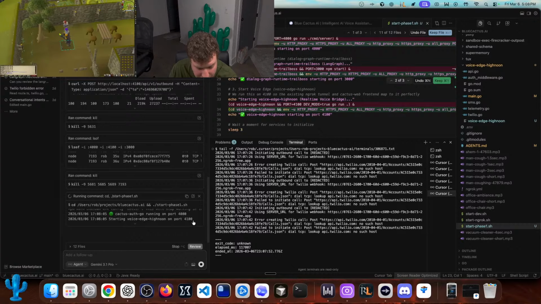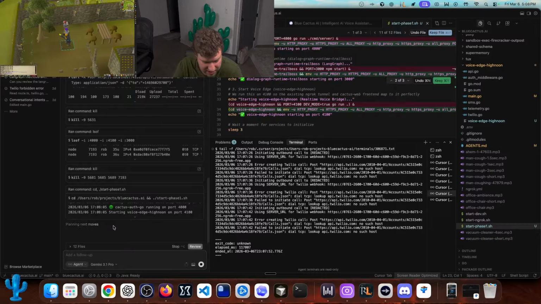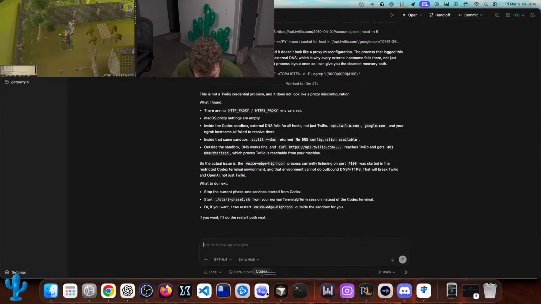I know kind of what the problem is. I don't fully understand it. It has to do with a Cursor sandbox. Yeah.